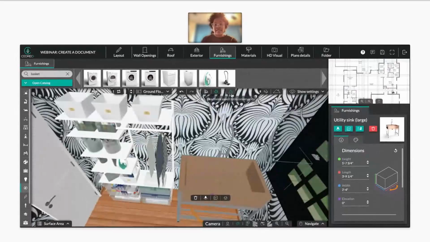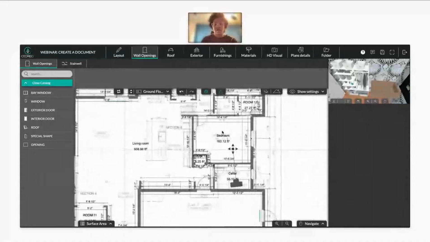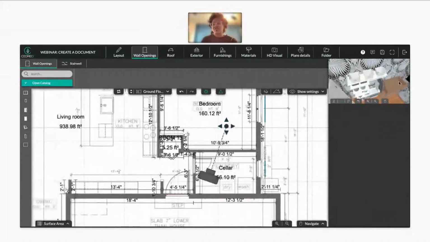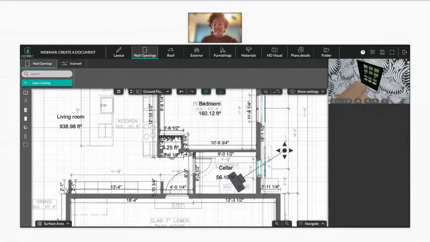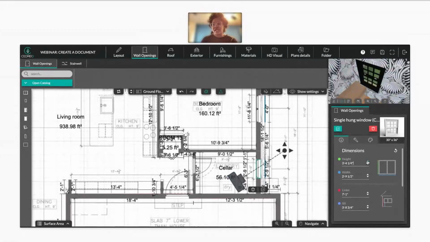So it's in this step, and I believe it's also in your wall opening step as well. If you look at the window here, while it's activated, if I click to adjust the height, it's also going to adjust the width and where it sits in the sill. So the wall opening and the furnishing step, where you can add products, have the ratio. I believe the exterior step does not have it.